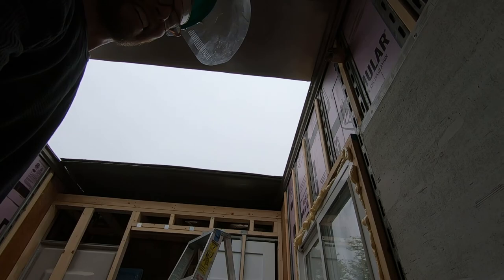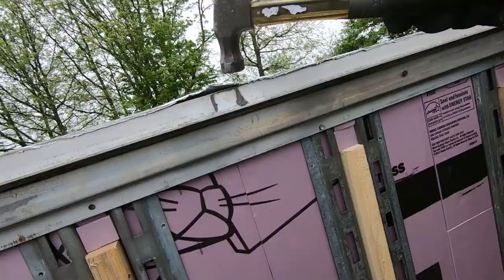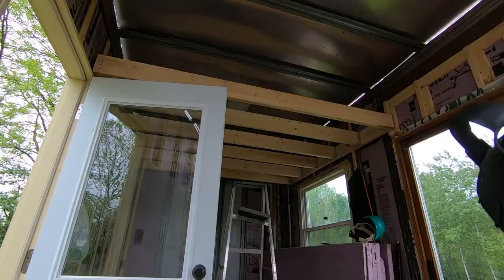It's hard on the shoulders. This might come off easier than I thought.